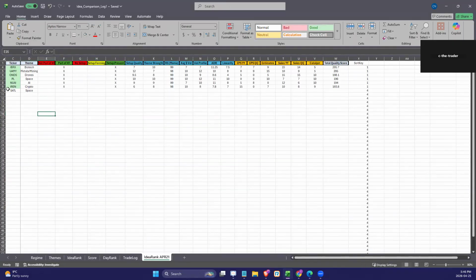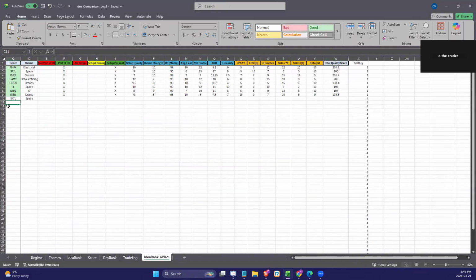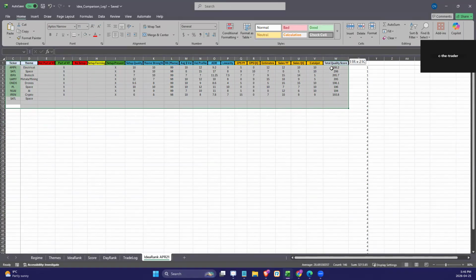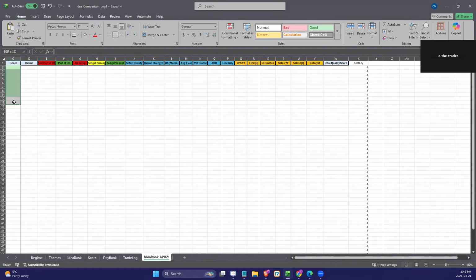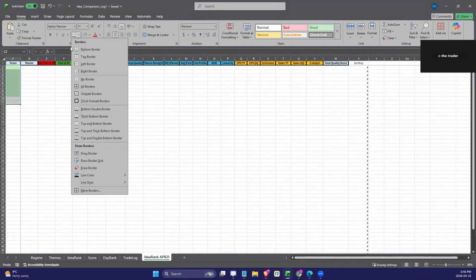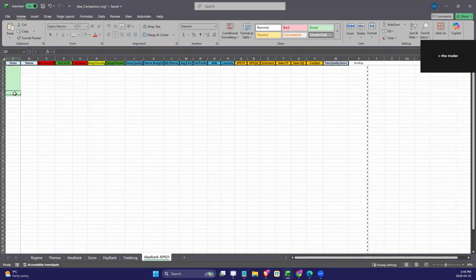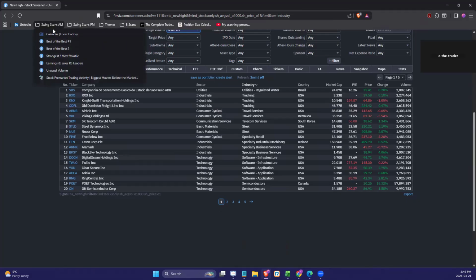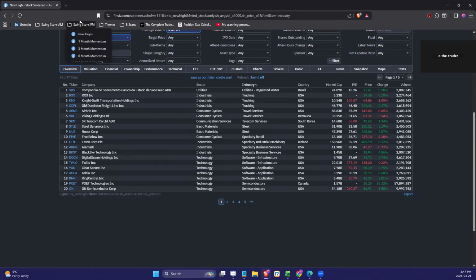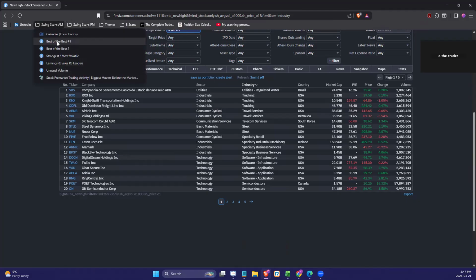And then I'll move to my idea rank. Oh, here I still have some other stuff. So this I'm going to clear. Yeah, there we go. So, okay, back to scanning. These ones I usually do in the morning, and these ones I do in the evening. But I'm just going to go through all of them.